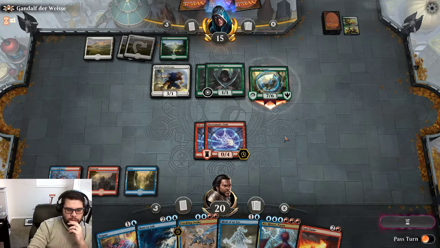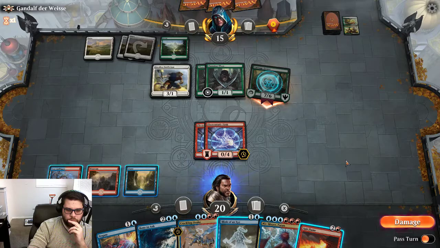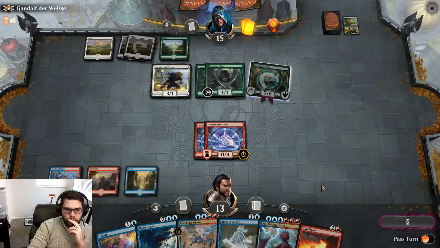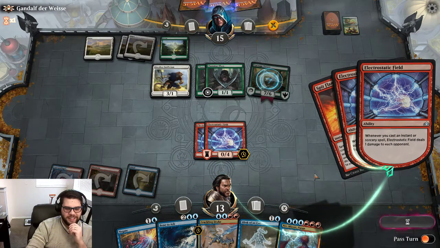I think I'll let him attack a couple times. And then we'll see what happens. Okay, what in the world am I gonna do here? I can try and just remove some of his creatures and deal some incidental damage, but I have very little chance of winning a race. Hitting for 2 to 5 damage each turn.